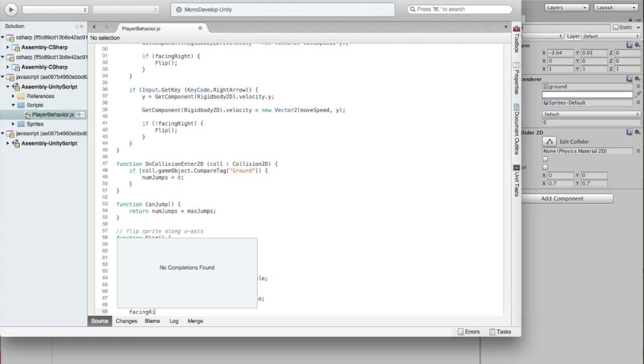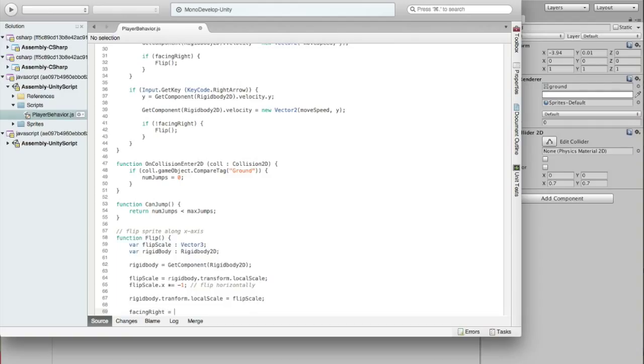So we need to take facing right and set it equal to the opposite. If facing right is true, we want to set it to false, so facing right equals not true. If it's false, facing right equals not false, which is true. So now we're facing the opposite direction.